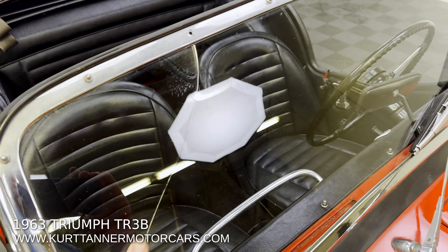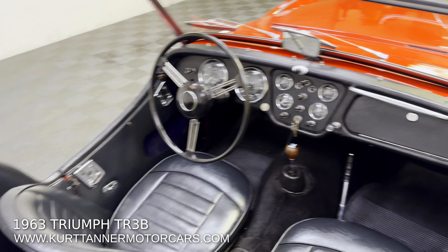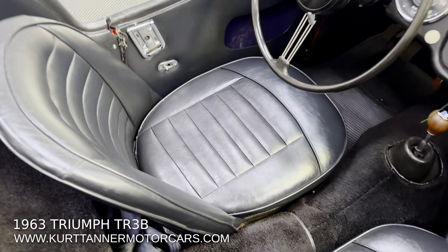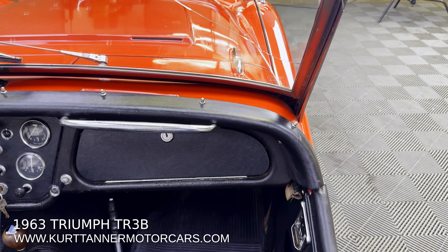There's a little crack in the windshield, so that's going to necessitate a windshield replacement — a couple hundred bucks, not a big deal, but then you'll have a brand spanking new windshield fitted. Nicely upholstered black vinyl seats in great condition, good black carpets. This upholstery all looks original around the back. Really nice dashboard with all the correct knobs and gauges fitted. That's your adjustable steering wheel, which is optional but a nice option. Really good door panels, and you can see it's got the side screen plates. We have an absolutely excellent set of original side screens — I don't think they've hardly been on the car, but they're original and in superb condition.